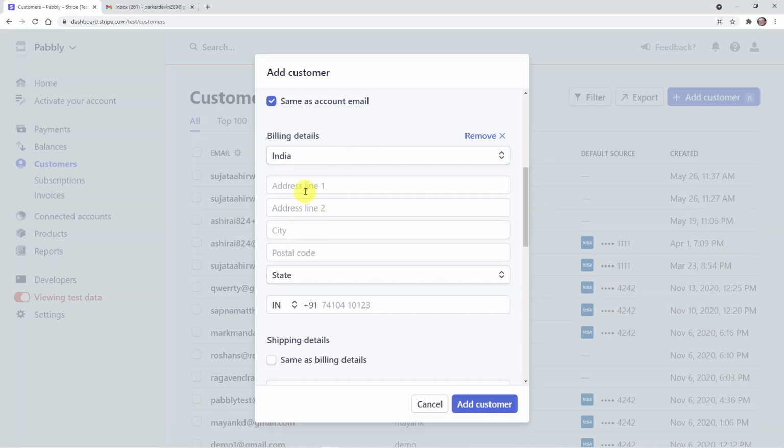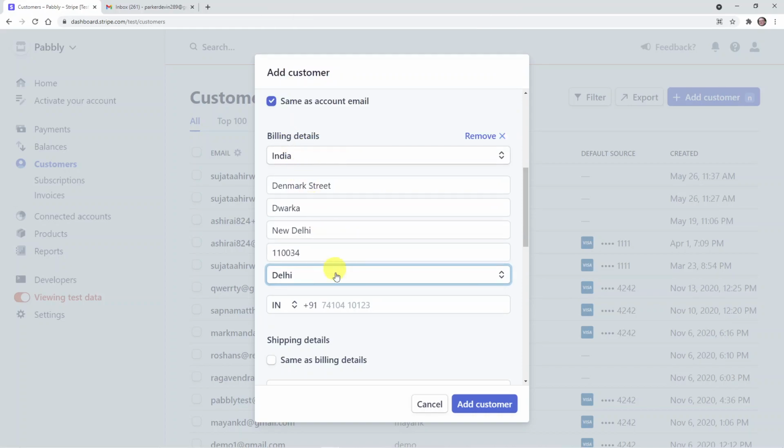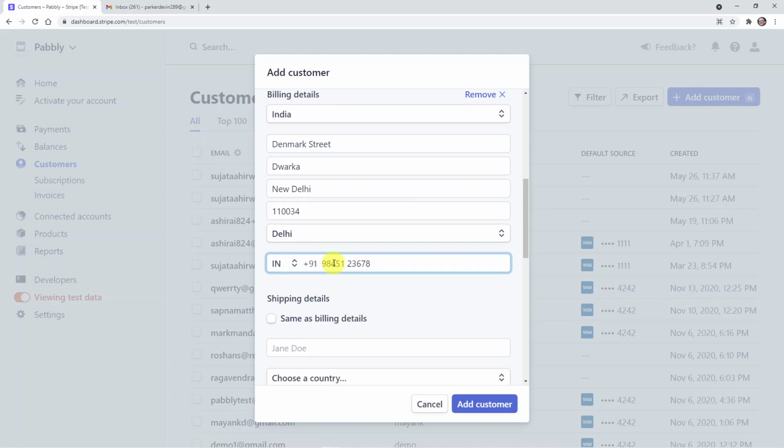Okay, and here address is Denmark Street, address 2 is Dwarka, and here city is New Delhi, postal code 110034, and state is Delhi. Phone number 1234567899. Okay, this is just a random phone number.